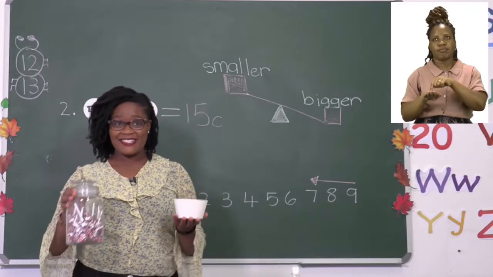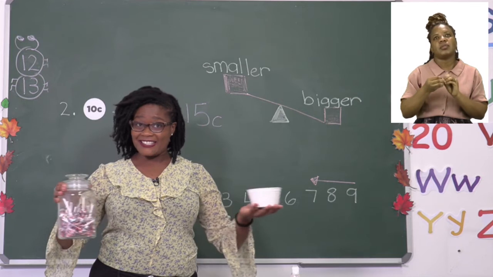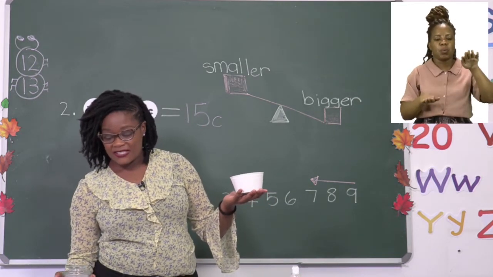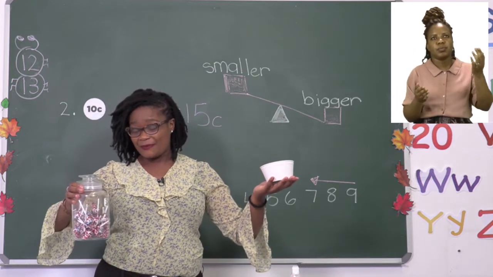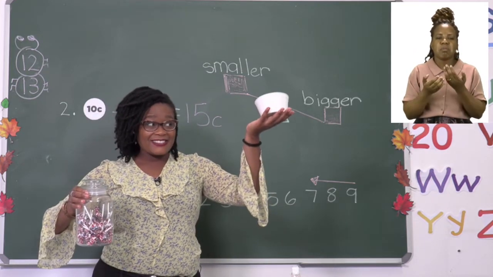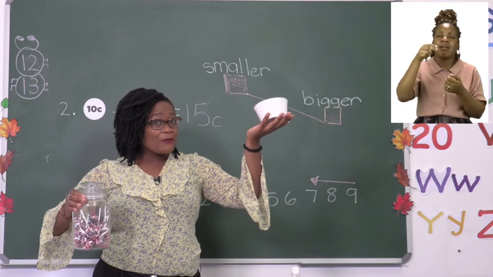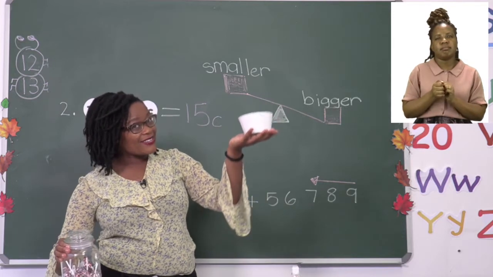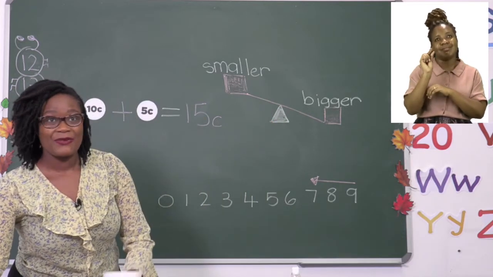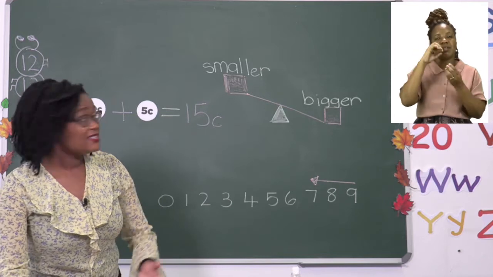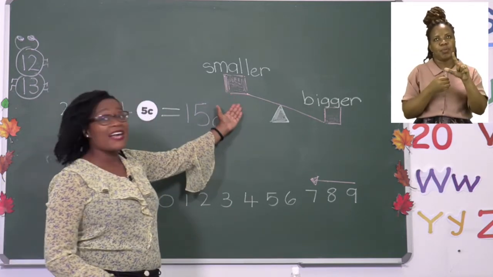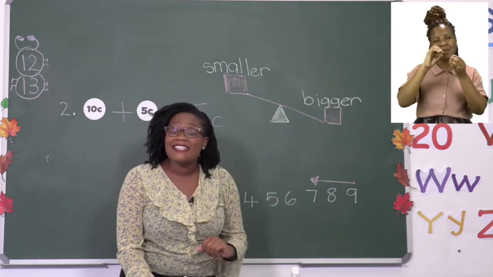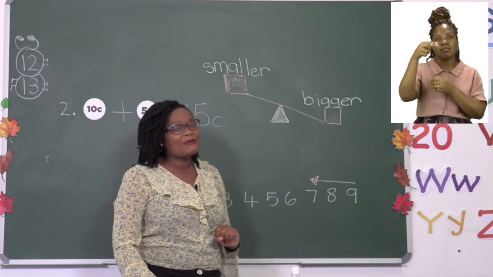Now, if we have a seesaw, there are 2 things on each side. One side is going to be heavier, so that means when we're dealing with that side, it's going to be lower. And because the other side is lighter, it's going to be higher. So your bigger number is going to be lower, and then your smaller number is going to be higher, just like we have done on the board. You can see that the smaller number is higher than the bigger number. That's because the bigger number on a seesaw weighs a little bit more.